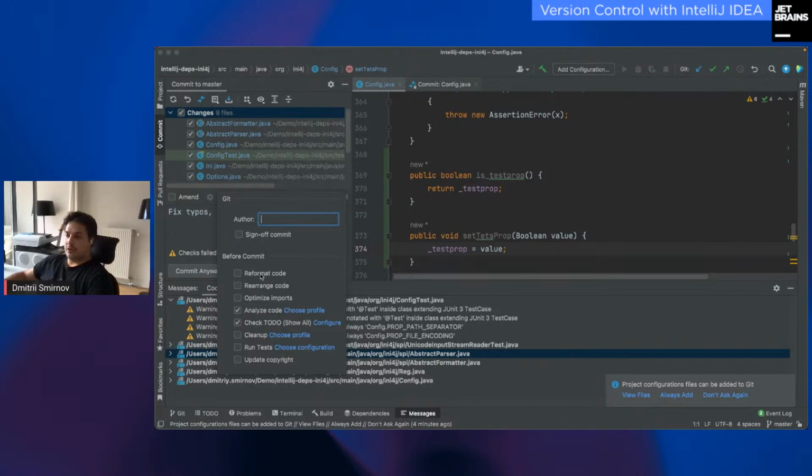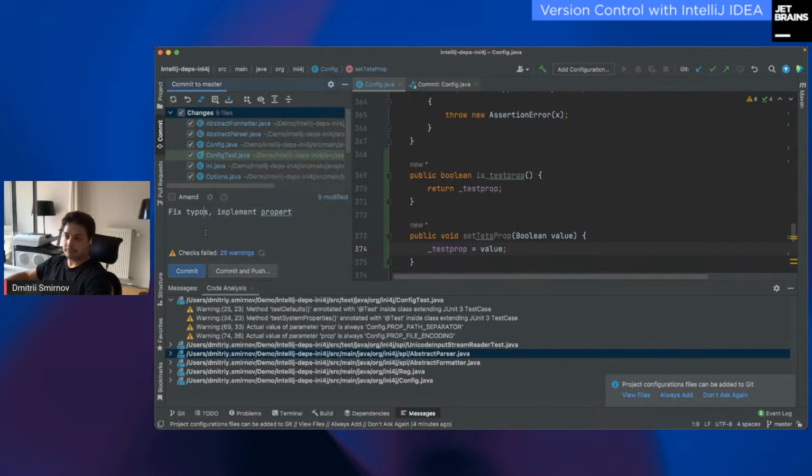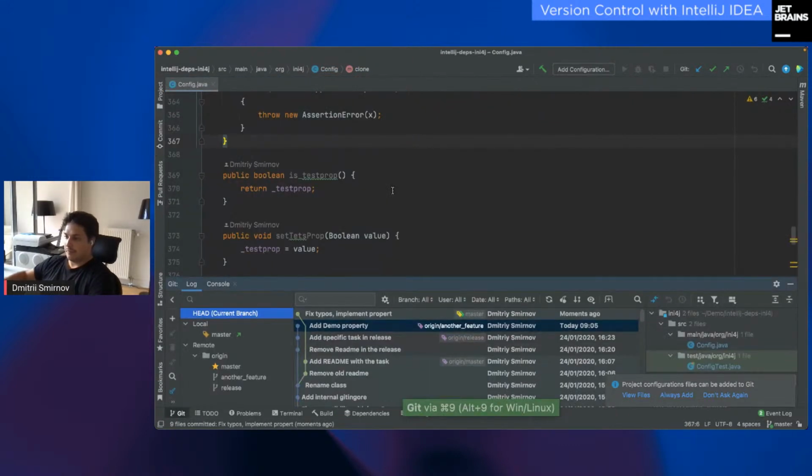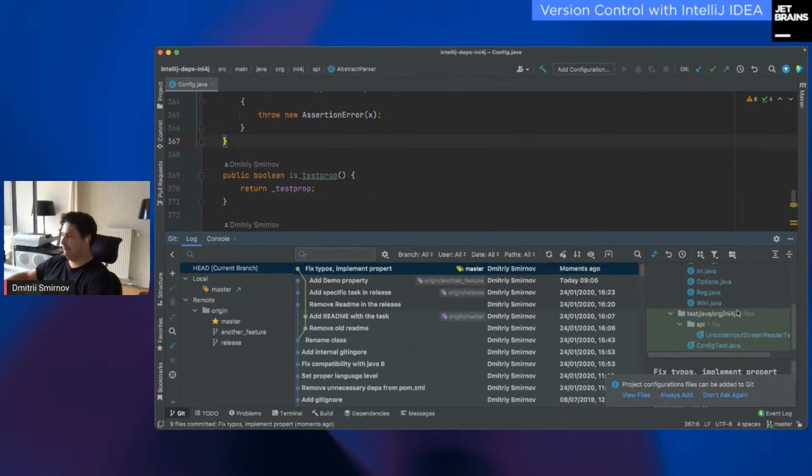If you would like it to do other stuff, you can select the checkboxes, and this way, before every commit, the IDE could format code, optimize imports, or whatever. So currently, commit anyway. So if we check the log, here it is, the changes.